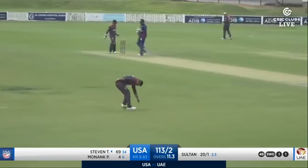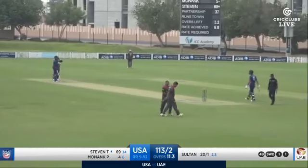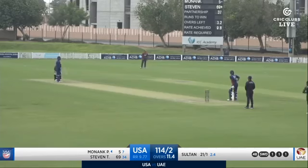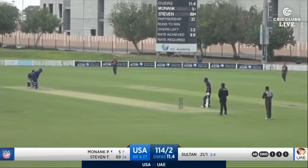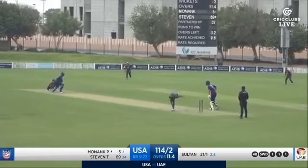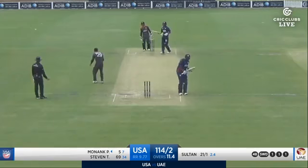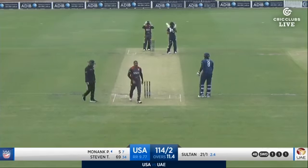As Monac takes a single to extra cover. But the combine has different attributes that will help identify a player skill set if they're worthy of making the national team. That especially if you're coming from a packed region such as New York, for example, where traditionally the talent has been quite heavy, where if you're the 15th best guy in New York, you might not get into the region team and get noticed. And that 15th best guy in New York could be better than the best guy coming out of Chicago. Yeah.